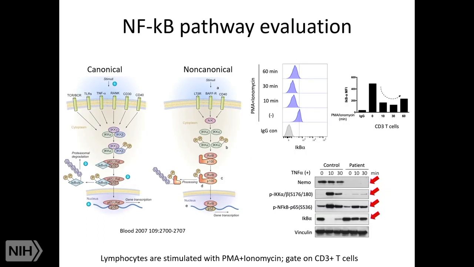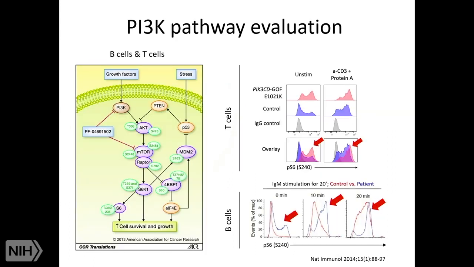The other one, the NF-kappa B pathway, is another one that's close to your practice. So both pathways, canonical and non-canonical. One of the methods that we use is we check for I-kappa B alpha phosphorylation and degradation. You stimulate the cells, you degrade I-kappa B alpha, and then it starts to come back. So you can do that in order to test patients that you think have NF-kappa B overworking or underworking. Most of the time, in your case, they're going to be overworking.